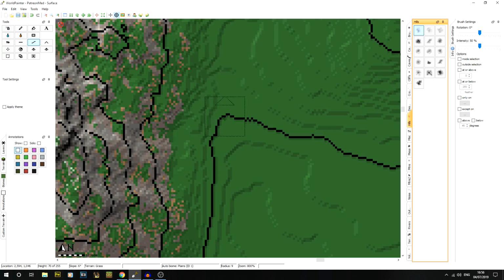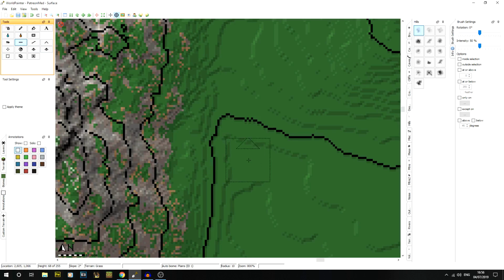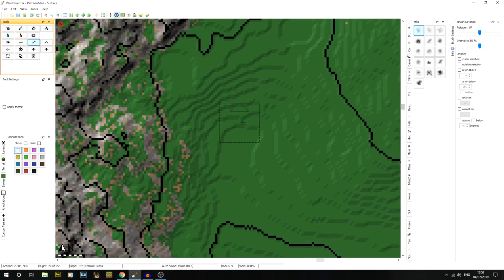So you'll have a river come down here, that'll go to, say for example, there. You might want to also use the flatten tool and maybe pull this in so that you get a little bit more space on those points, so it looks like it's been dug into it, it's not just there. And you will basically be doing this going all the way through your entire map. It isn't the most fun thing to do, I'll admit, but it is one of those essential things.